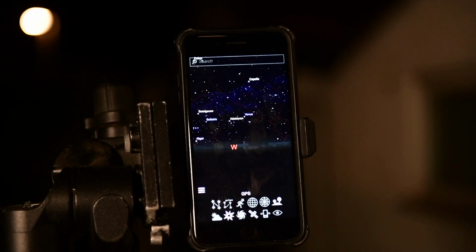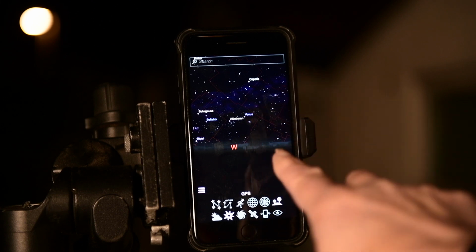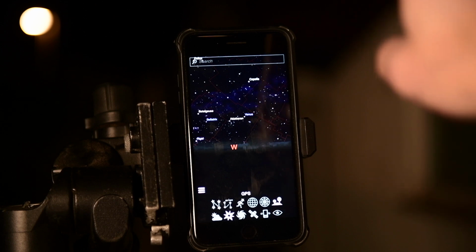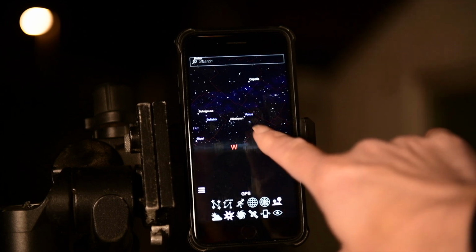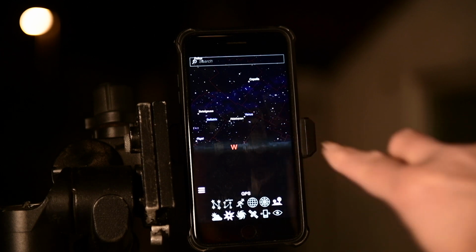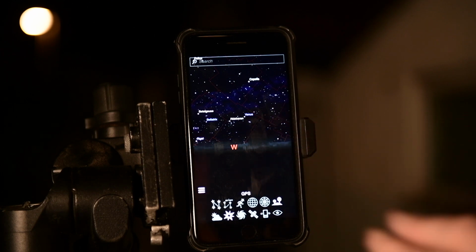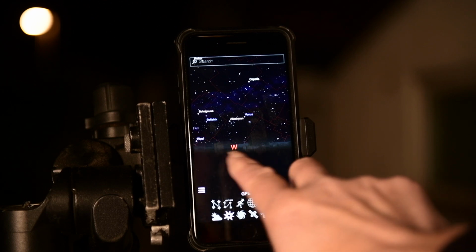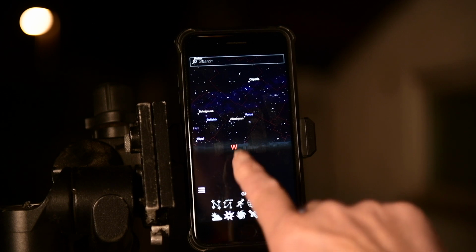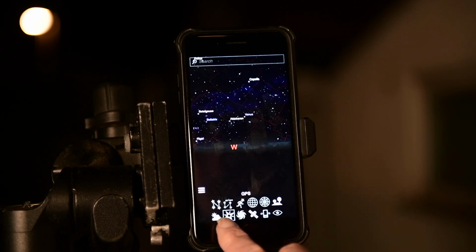Right, okay, so here we have Stellarium on the screen now. I'm looking towards the west. I've got it pointing towards the west. And off camera up in the sky is Venus, and you can see Venus on the screen there, just giving you an idea which way we're pointing. We also have it marked down on the bottom there, west. And you can turn the cardinal points on and off by pressing this thing here. I have them on all the time anyway, so there you go.